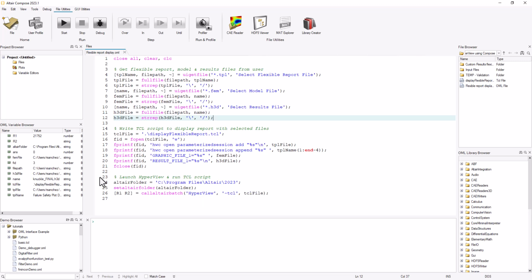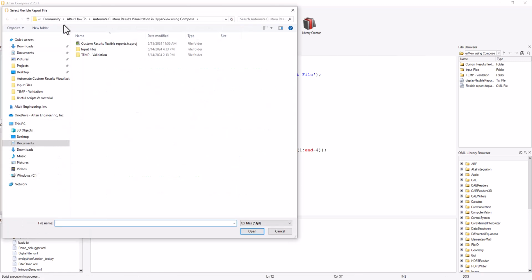That's the third section. Remember, Compose is a very powerful product because it can be used as a driver for the HyperWorks environment. So with that out of the way, let me run this script.